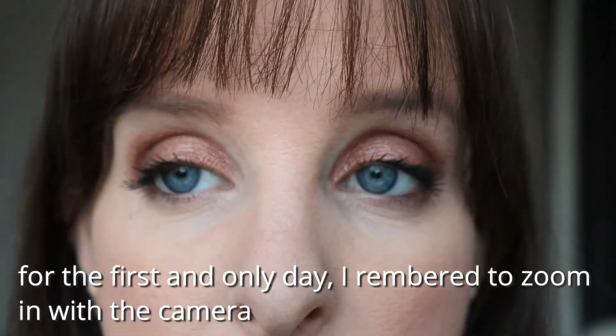This is day 10, so this is the last day I'm testing the primers and primers testing. Yay, I'm glad to be done testing. Not looking forward to editing because I think this is going to be tricky to edit. On my eyes, let's zoom you in. Everything is from my NYX Warm Neutrals palette. I did wet my brush to do the lid shade. I think it's Urban Decay on this eye and Covergirl on this eye. No, other way around. It's Covergirl on this eye and Urban Decay on this eye.